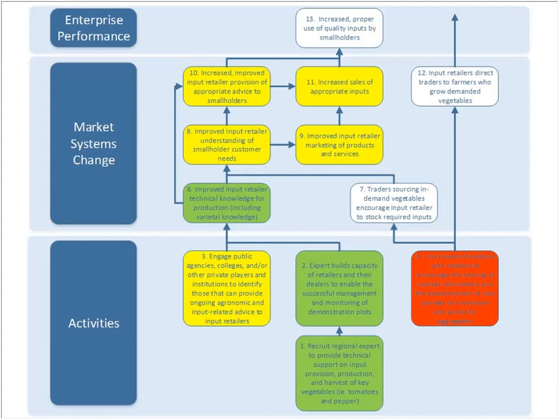As a result of that, you can see that from our activities, we measure upwards and we say, okay, how are these leading to the market system changes that we're seeking to promote? So Adam touched a little bit on attribution and the fact that you want to follow the links and the logic of the results chain. One of the things that is helpful about the stoplight system is that you cannot turn a box above a lower box to green unless the box below it is green. So over on the right-hand side, we have a box that's red, an activity that has not happened or did not happen on time. If something's red, that means that we can't attribute what's happened further up on the results chain to our program.